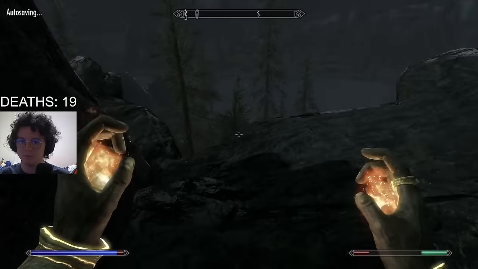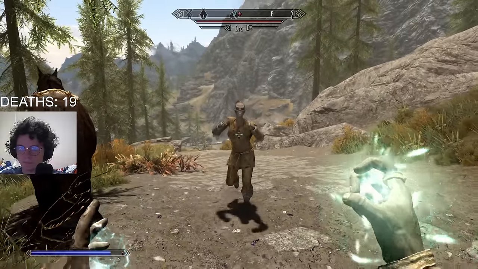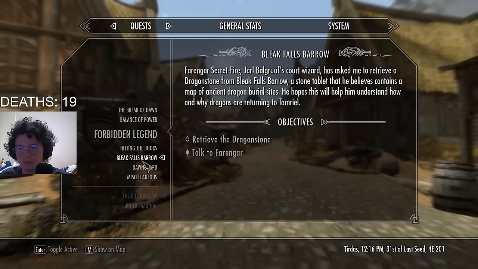We leave the ruins, pick up Sullivan's horse, and head back to Whiterun with only a couple of random encounters of people that want to hurt us. I count that as a win. Now that we're in Whiterun, we just need to turn in the Dragonstone.